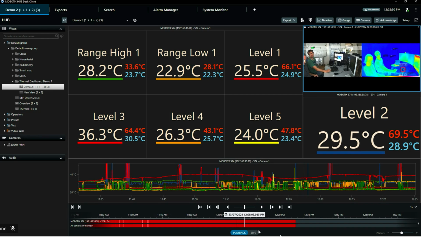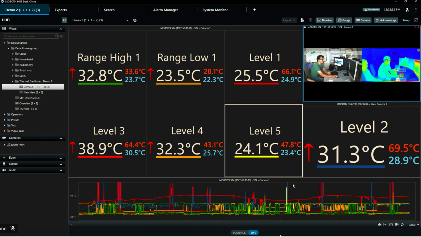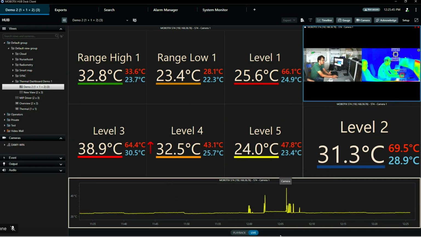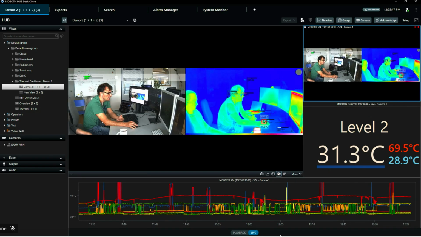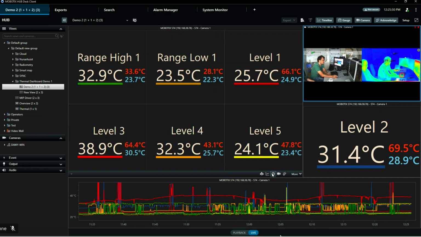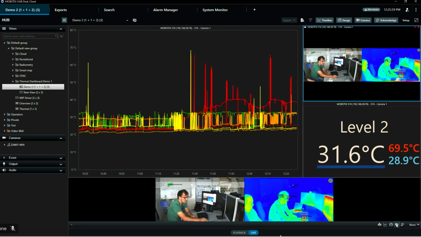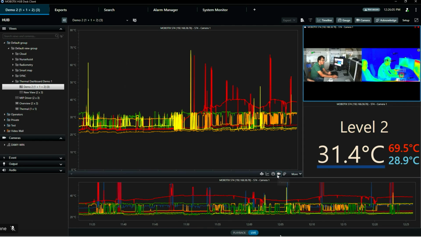If we are now switching back to the live view, here we need to mention that with the items we have different icons. That means we can switch that view from the digital measurement view. We can switch to a live view. We can switch back to the gauge display or digital value view, or we can switch to the plot view. And we can also switch here to the live view. As you can see, the operator has the free choice how the thermal data should be visualized, as camera stream, as digital value, or as plot.